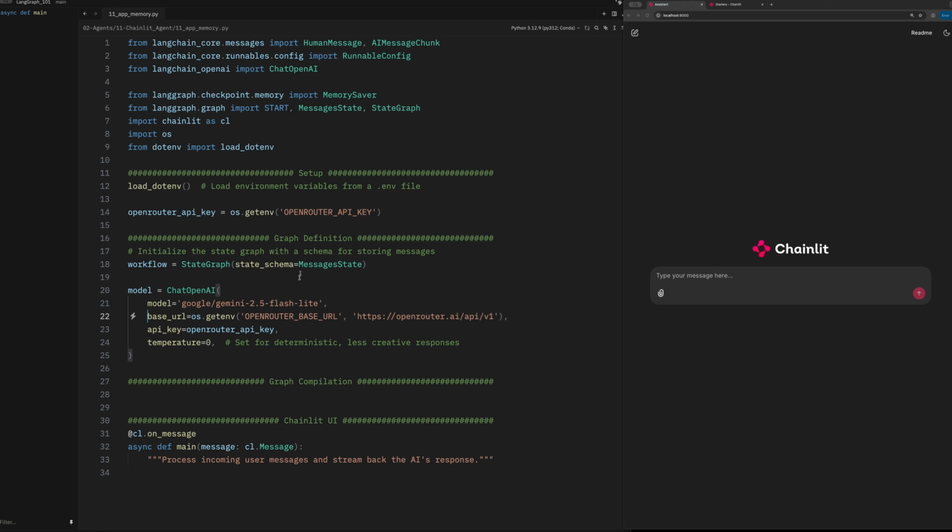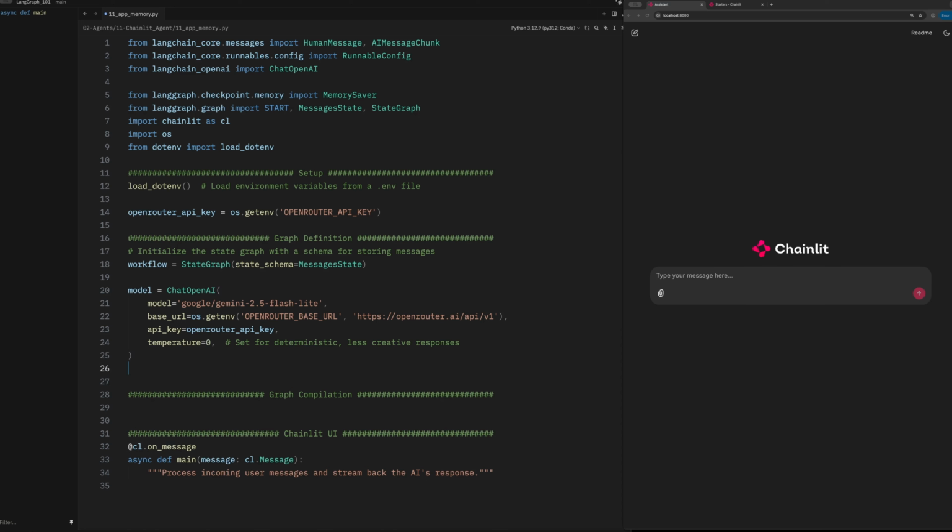Then we're going to grab our OpenRouter base URL and either assign it from our environment variables or just use the default. This should be the default for most users. Finally, we're just going to set our OpenRouter API key as the API key for OpenAI and set the temperature to 0 to make the model deterministic so we get the same results each time.